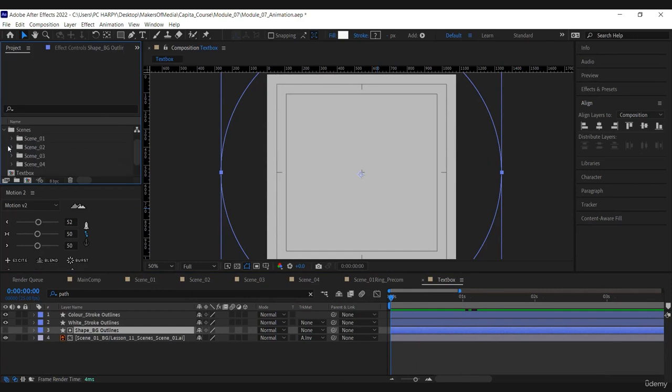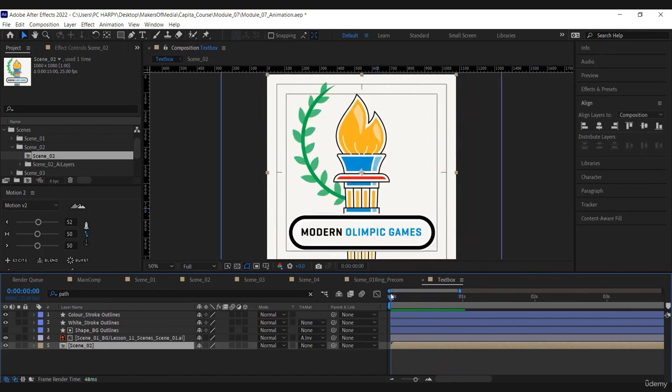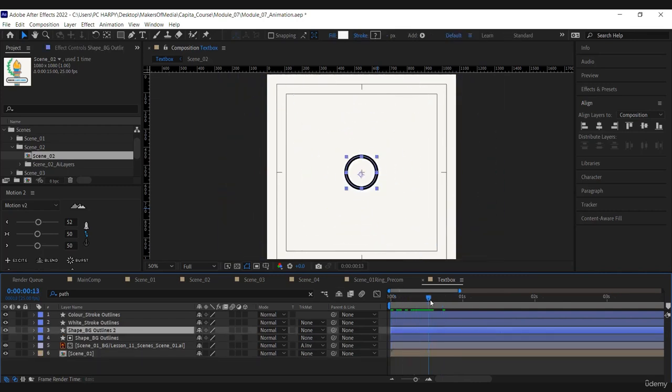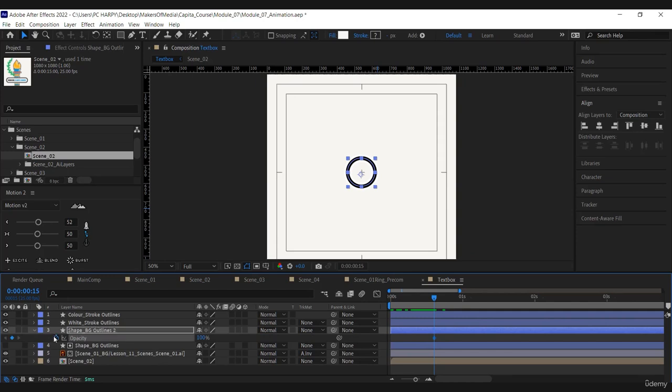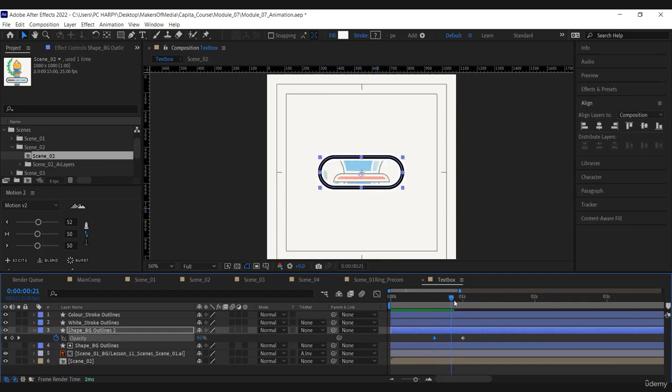Let's test this using Scene 2. If I had Scene 2 at the back, and I have my transition, you'll see it will come in and stretch. We can adjust the transparency as it closes into a circle. To animate the transparency, you need to set a keyframe at 0 and another one at 100. So now when this changes and starts stretching out, the transparency will cover the other image.